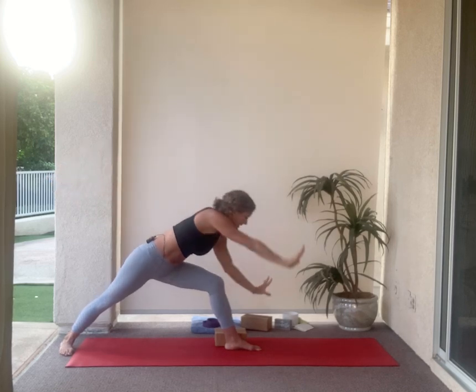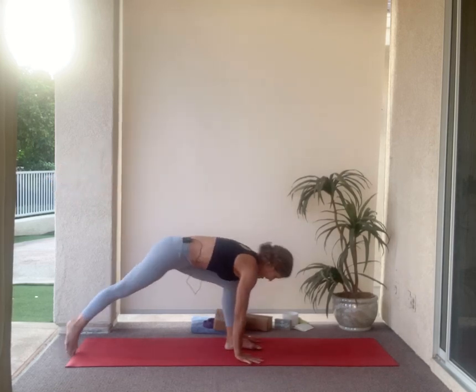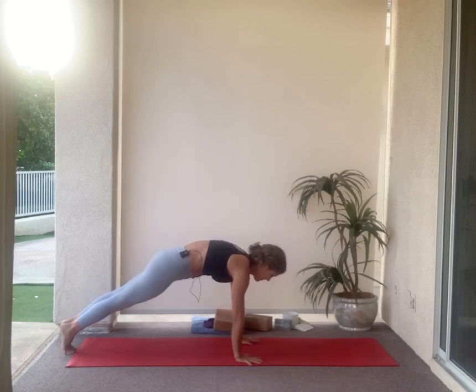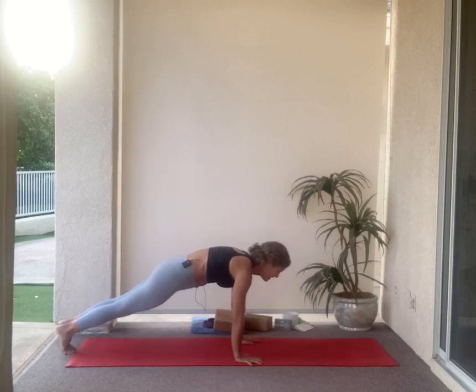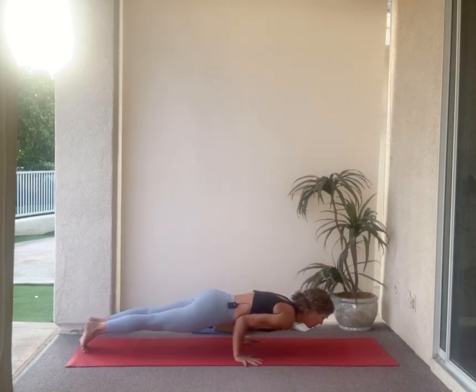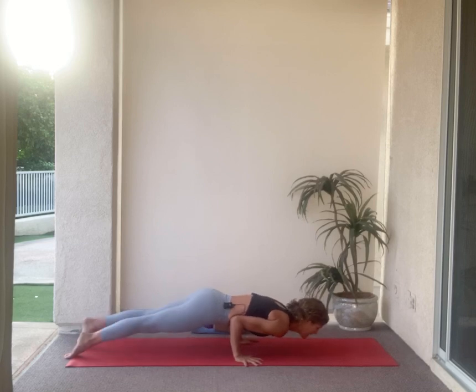Framing the foot, maybe adjusting the block. Step back into Plank pose here. Whatever we want to transition, I'm going to come into Chaturanga as I bring my sternum and chest forward, shoulders in line with the elbows.